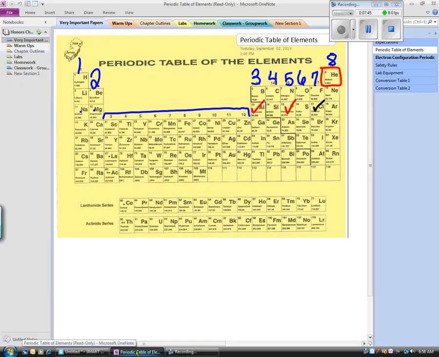Now, that says a lot for helium. It also says something for hydrogen over here. Hydrogen wants to be like helium. So he only needs 2 to have a complete octet, even though oct means 8. Helium only needs 2, and hydrogen only needs 2 to be complete. The reason is they have that 1s ring, and it's so small, you can only fit 2 in there.